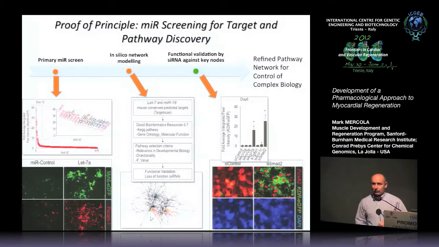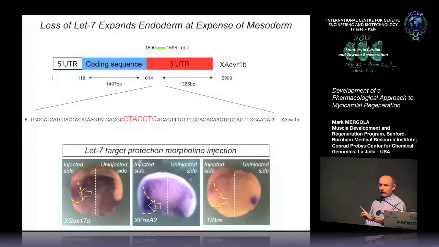I'm going to digress for just a couple slides to show you that two of the microRNAs that he discovered are actually normally involved in governing the difference between your gut and your heart. And so he went to mouse and frog embryos. I'm only showing the frog data here because it's easier to understand. But the mouse data is very similar. So normally, this part here that you can see stained on the uninjected side of the embryo is the endoderm here.